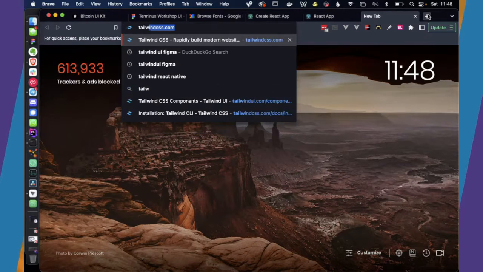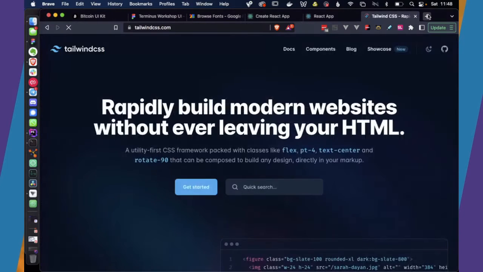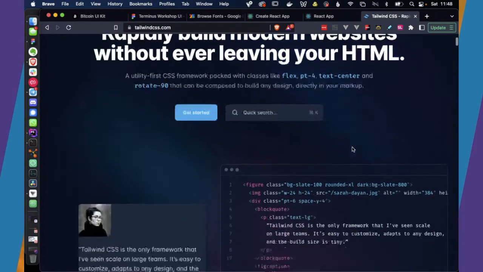And we're going to learn about that. We're going to go to tailwindcss.com. It just occurred to me, my laptop isn't getting power. So this is going to, here, what did I say? There we go. That's all it is. Oh, there's a button right there. Look at that. Fancy. Imagine that, having to turn on your power strip. So we got: rapidly build modern websites without ever leaving your HTML.